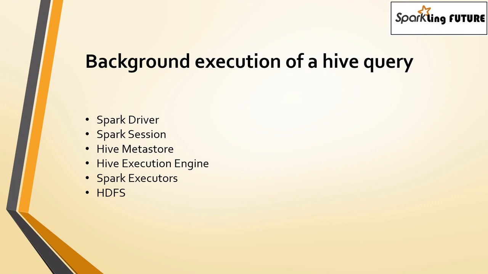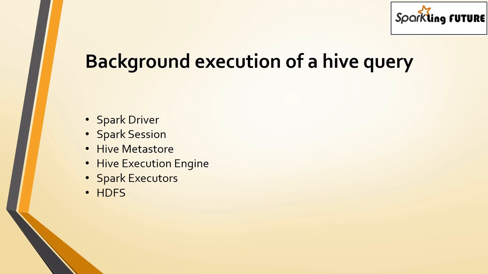Then finally the HDFS. This is the distributed file system, which is like a bridge for both Spark and Hive to store the data. So when executing a Hive query from Spark, even though we are reading from Hive, ideally the data is stored in HDFS only. So the Hive query execution interacts with the HDFS to fetch necessary data blocks, and then it writes the results to appropriate HDFS locations. So all these services work together to execute a Hive query.